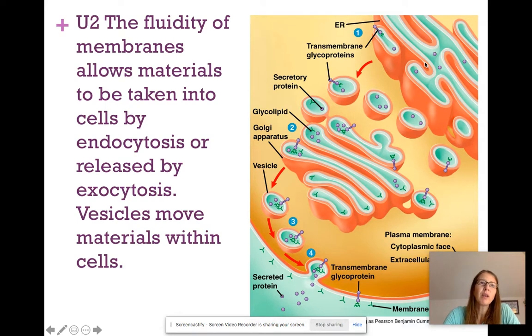So if this were, say, a pancreas cell and it was making insulin, it would make the insulin here at the ribosomes on the rough endoplasmic reticulum, send them in vesicles to the Golgi, where they get modified and packaged up into another vesicle, which then gets exported out of the cell because the insulin needs to enter your bloodstream. So you can see this is a vesicle that has a plasma membrane, and when it gets to the edge, that plasma membrane will fuse with the membrane and spill the contents out. That is called exocytosis. It's exiting the cell.